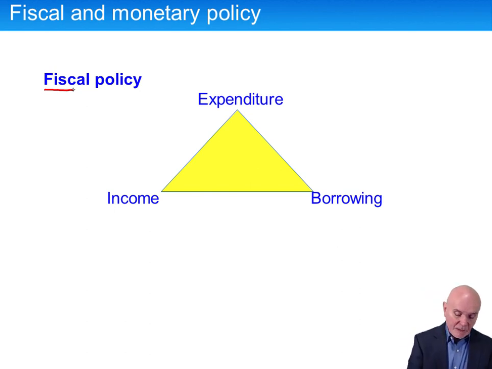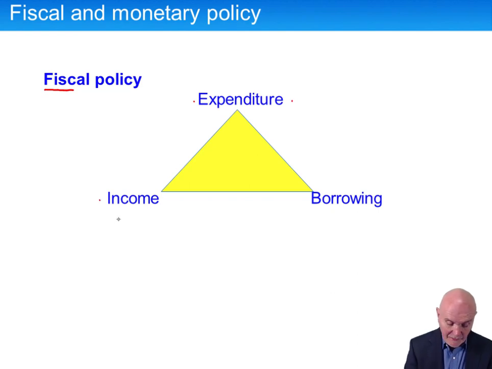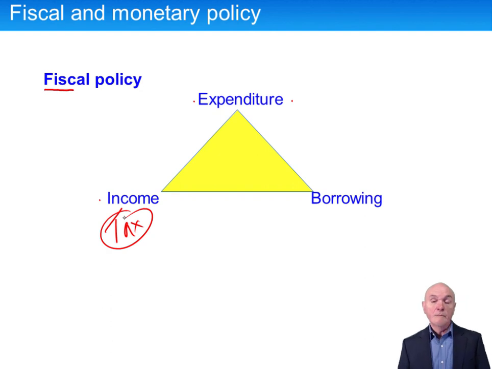So there's government expenditure on infrastructure like roads and railways, education, defence, police, health, social payments and so on. Those are typical expenditures of government. And before government can spend the money, it has to get the money from somewhere. And it either gets it essentially from tax, or it gets it from borrowing. And these three really have to be kept in balance. If the government wants to spend more money and doesn't want to put up taxes, it'll have to borrow.